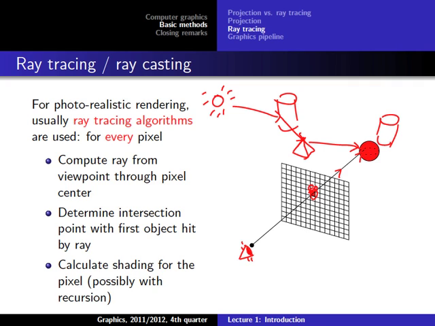And this color, this is the part where the physics come in. From physics, we know that if we have a light source that shines in a certain direction, hits a spot, it gets reflected at a certain angle, and the light that we then see depends, of course, on the angle that the light hits, on the angle that it gets reflected, but it also depends on the surface and color of the object. If it's red or green, we see it differently. If it has a different structure, if it is wood or metal, we see it differently.